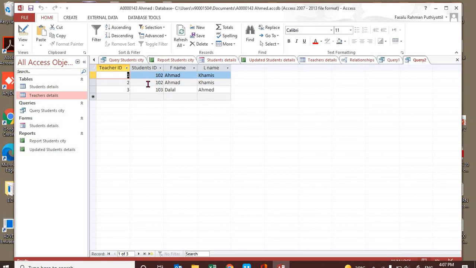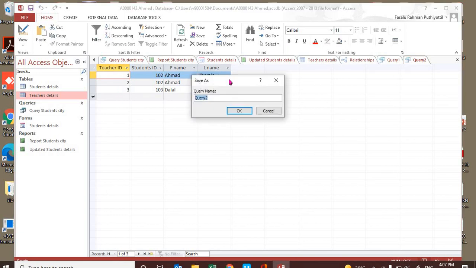Second teacher, the same student is studying with the second teacher. Third student is studying with the third teacher. So you can see this Ahmad Khamis is studying with teacher 1 and teacher 2. Dalal Ahmad is studying with teacher 3 only.